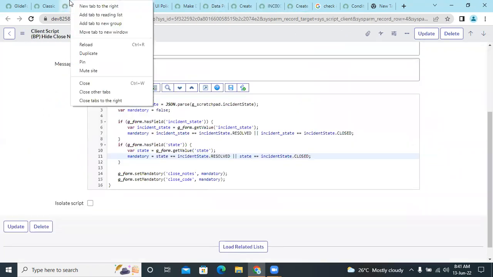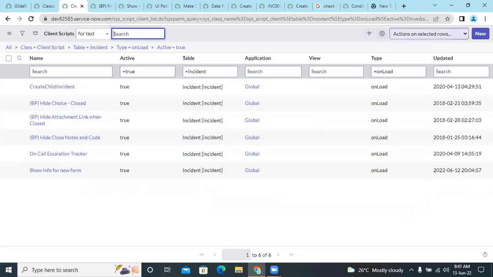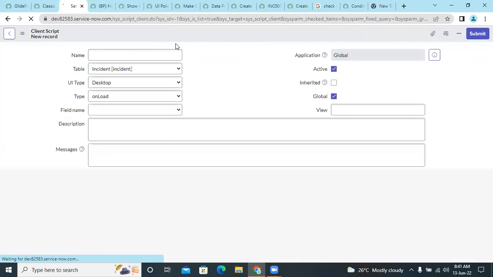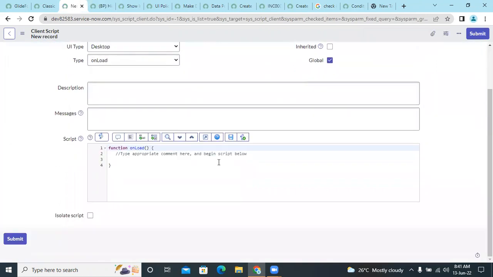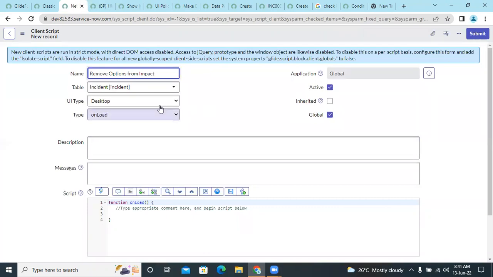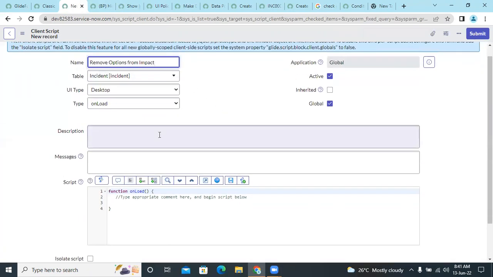Let me create one client script, remove options from impact. If you see here, I'm writing an onLoad script.